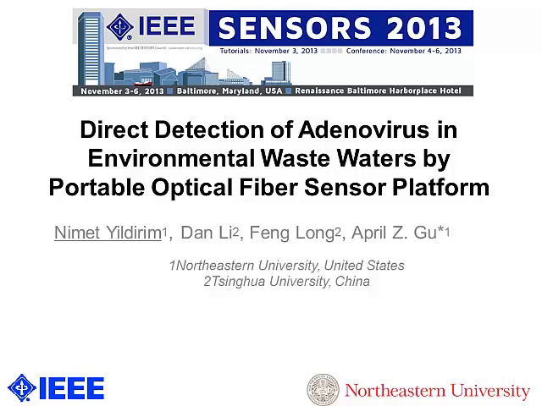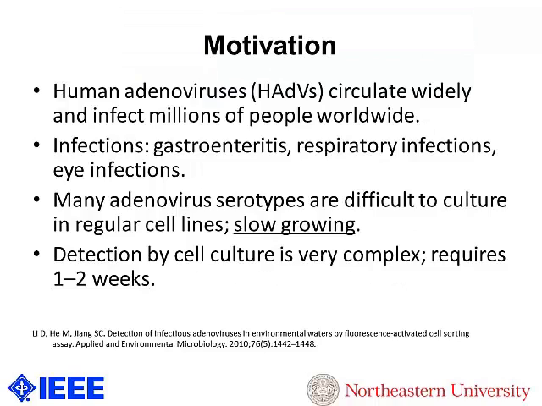Hi everyone, I will present my recent work about adenovirus detection in environmental wastewater samples with a portable optic fiber sensor platform. When we look at the motivation for this work, it is known that human adenovirus circulates widely and infects millions of people worldwide. It causes different infections like gastroenteritis, respiratory infections, or eye infections, and it can be very harmful, especially for young children and babies.